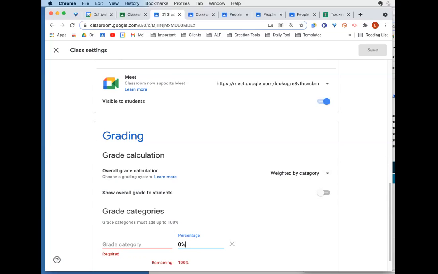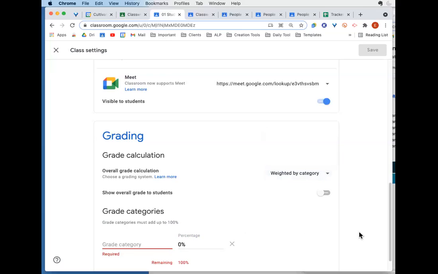Okay. So it won't automatically put the grades in, but setting your weight by category is going to be important so that the grade in your Google gradebook will match the grade that shows up in PowerSchool when you import those grades. Does that make sense? Otherwise a student would say, why do I have a 90 in Classroom, but an 89 in PowerSchool? And then you've got a headache. So making sure your weighted categories are the same in PowerSchool as in Google Classroom is important so that you don't end up with those headaches.